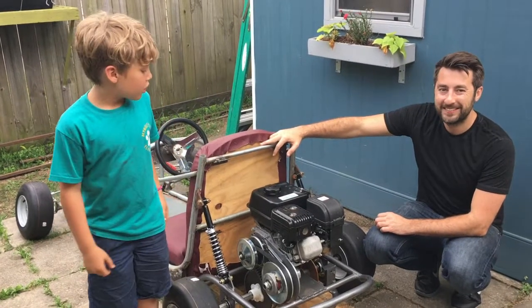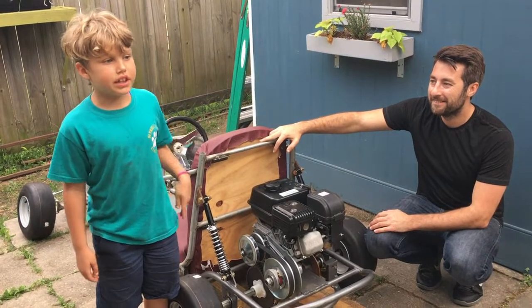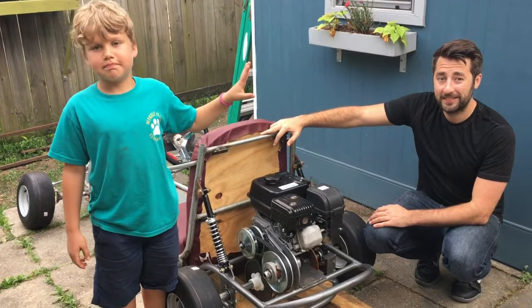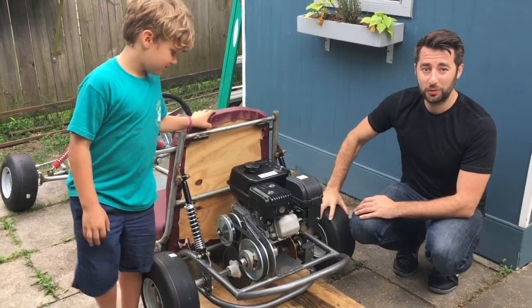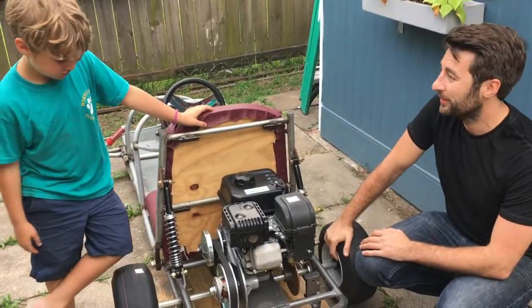In today's video, we're going to show you what happens to the engine when you leave it sitting for one entire year without doing anything. So we're going to have to fix it, and then we're going to try and get it running today. So hopefully we're going to see this back axle running off the engine.